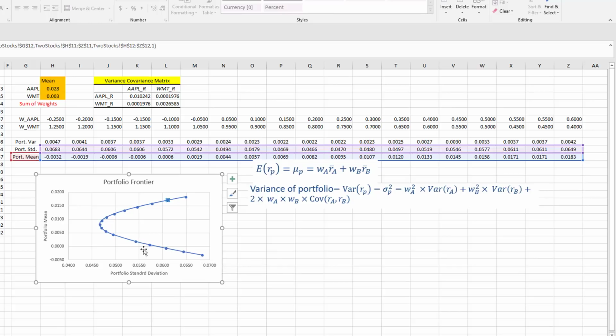And this concept is going to be very useful in portfolio theory because any rational investor would not choose any point in the lower part of the curve, because he is not considered to be rational if he does so, because he can get higher return for the same level of risk he takes if he chooses the points on the upper part of this curve. Therefore, the upper part of this curve is called the efficient portfolio frontier and the lower part of the curve is called the inefficient part of the portfolio frontier.